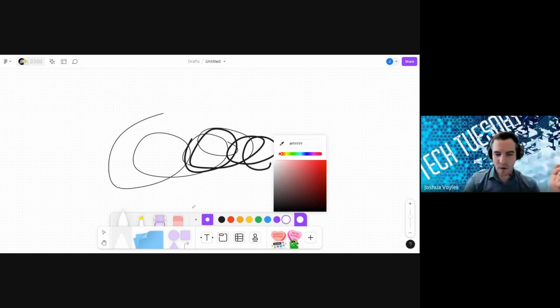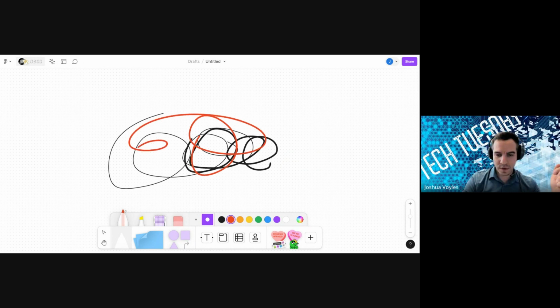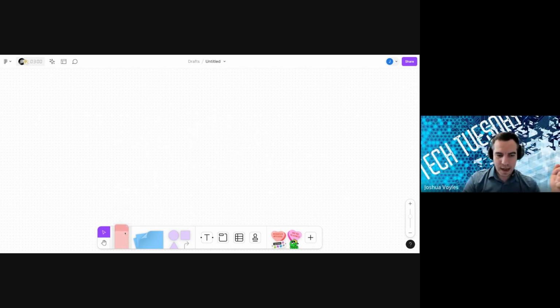And so I can draw with different colors on my pen. All right, but I'm just going to erase that. And I can actually choose one of those tools to go there on my bottom dock. So right now I've just got the marker tool there. All right.